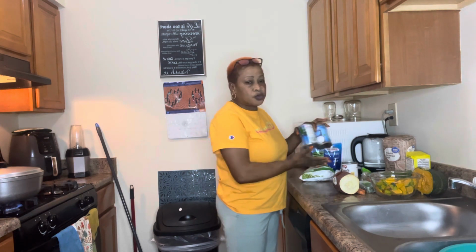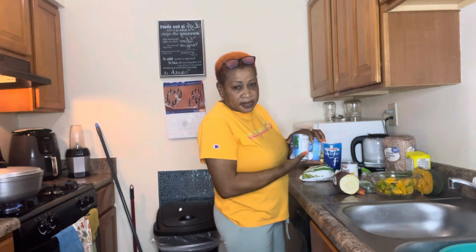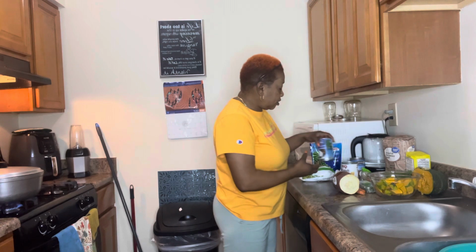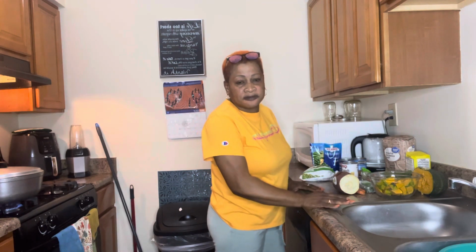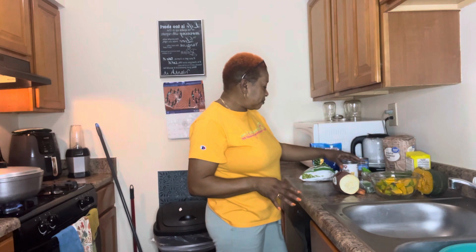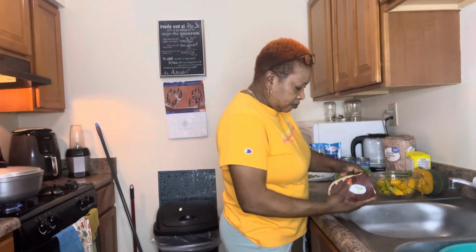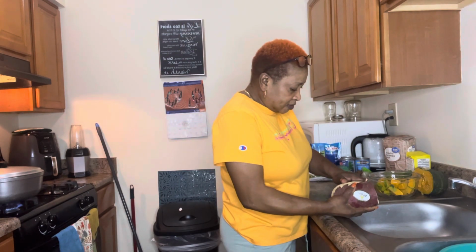So we have two tins of coconut milk. Here they are, guys. That is just a substitute for coconut milk, because for the real thing, you get the coconut, blend it, juice it, and get the real milk, but you only have the substitute to use here. So I put some water to boil. These are all that I'm going to use. So it's just a one pot, guys.